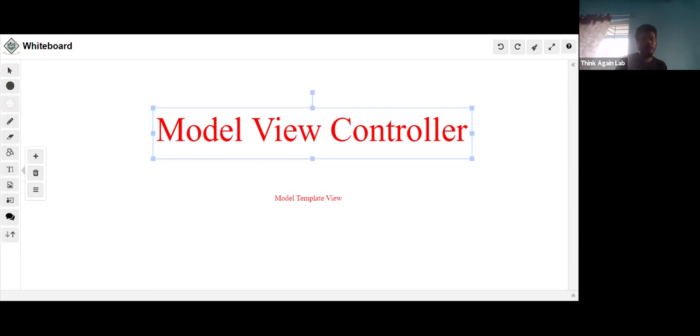Anyways, so view means all the front end files, right? All the front end pages, designs, and all those kind of stuff. Next is model. What is model? The model is an intermediary technology between the developer or the user and the database.